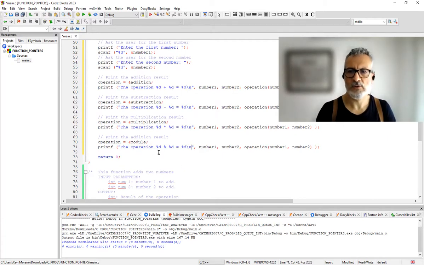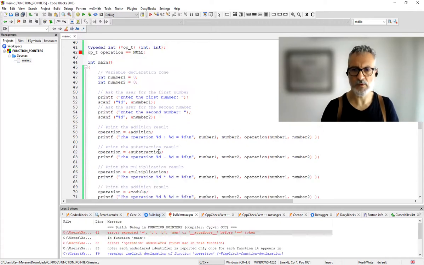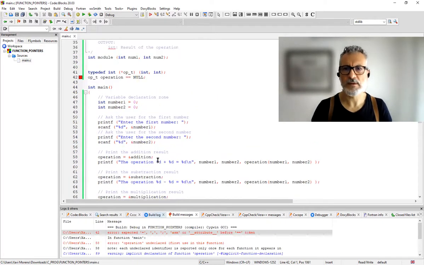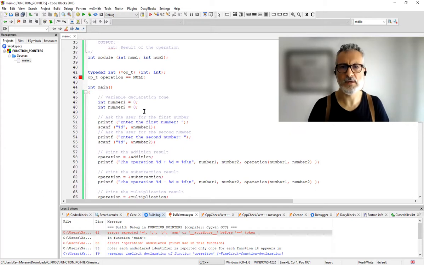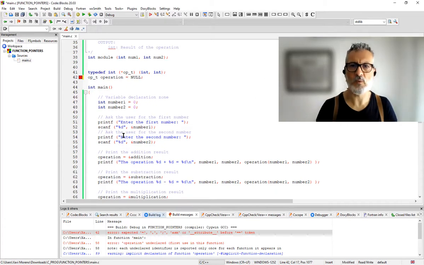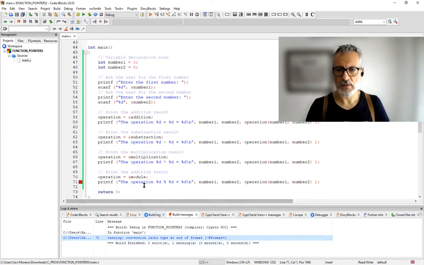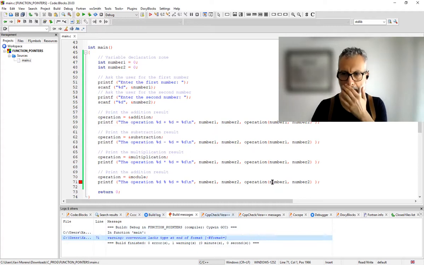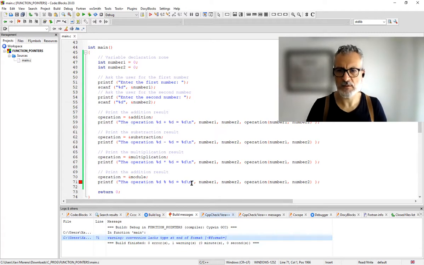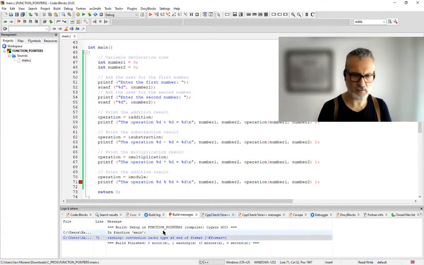Okay, we compile this. Something doesn't work here. Brackets, okay, because I have to put only one equal. Modulo. Conversion type at the end of the format. Operation number 1 and 2, operation number 1 and 2. Okay.